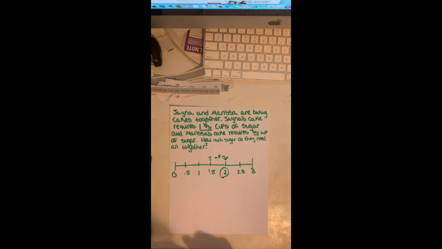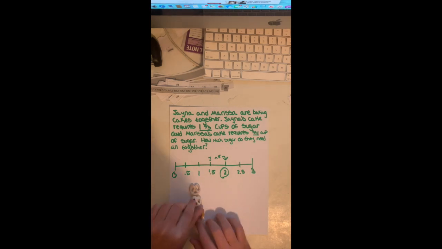Now that we have our estimate, we're going to solve the problem using two types of models. The first model we are going to use is a set model. We are going to use pretzels to represent our sugar, and the sugar will be represented with a white pretzel, and our parts will be represented with a regular pretzel. So for our first fraction, we have to represent 1 2/3. So our 2/3 sugar with the white pretzel, and then our part holder, so 2 out of 3. And I'll go ahead and put our 1 of 3 parts. This will be off to the side, so we don't mix it in when we get our numbers.